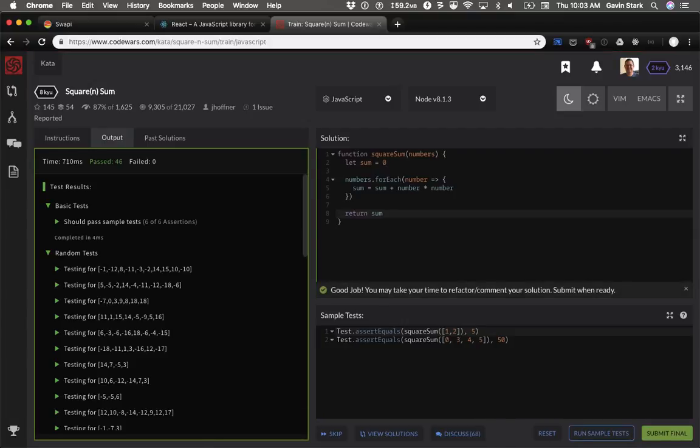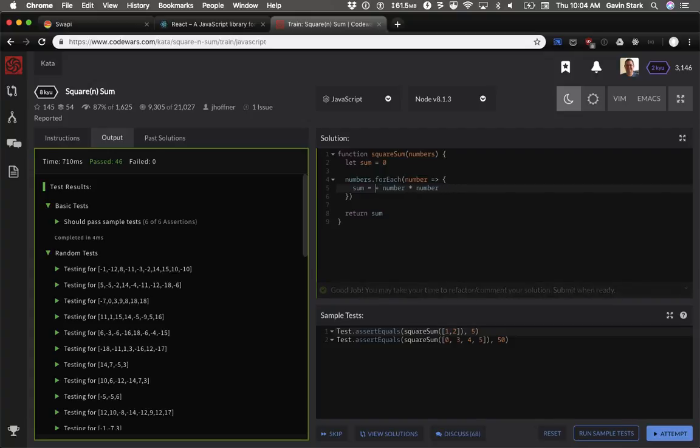So if you thought to yourself, well, the way you do this is you keep a sum and you look at the first number, that's 1. 1 times 1 is 1, add that to sum. The next number is 2, 2 times 2 is 4, add that to sum, I have 5. Maybe your process, the instructions that you wrote, flowed like that. And if you did, you'd probably come up with something like this.